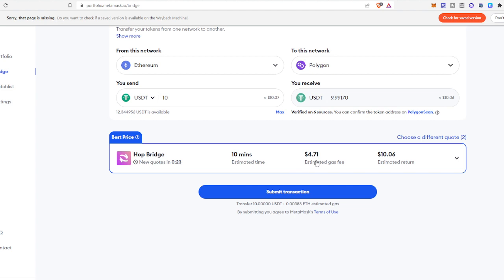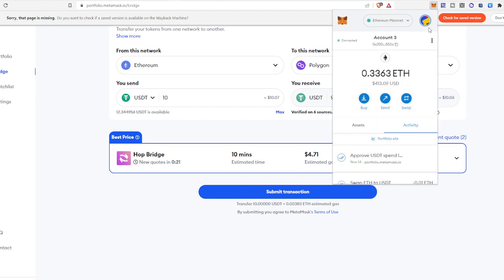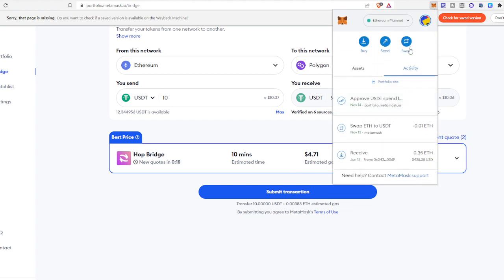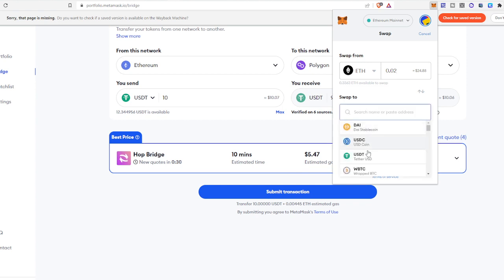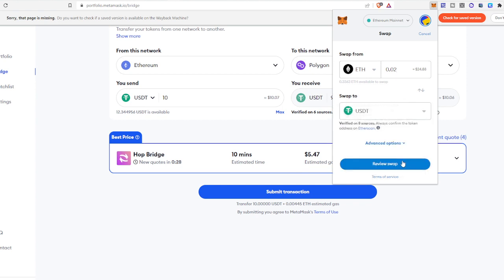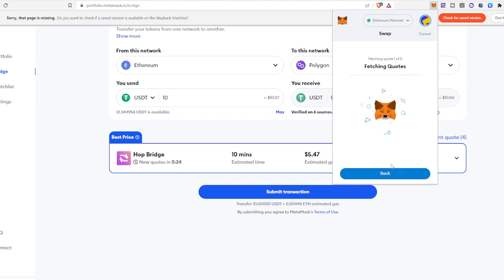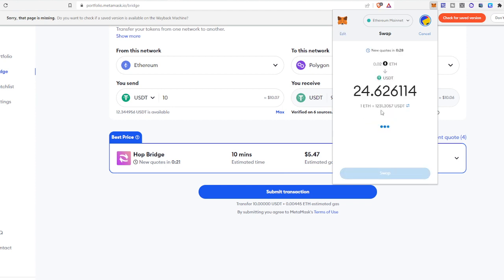And another functionality, which hopefully you have already used, is swap. Recently I have used that swap functionality. What is this? In the swap function, suppose you don't have USDT, you can use 0.02 Ethereum and swap it into USDT, and you can review your swap, how much USDT you will get.